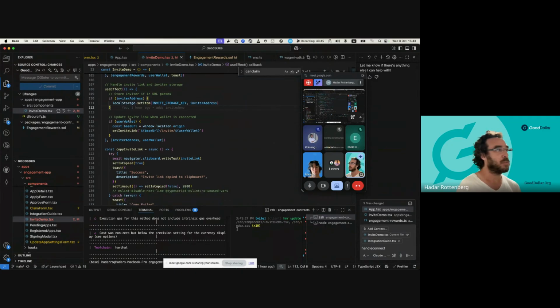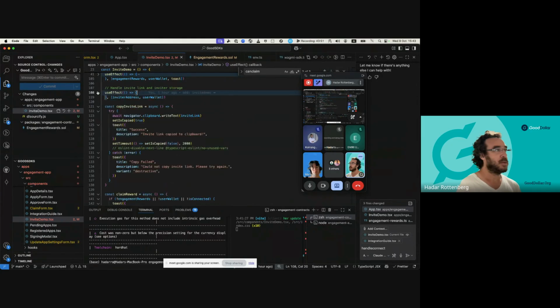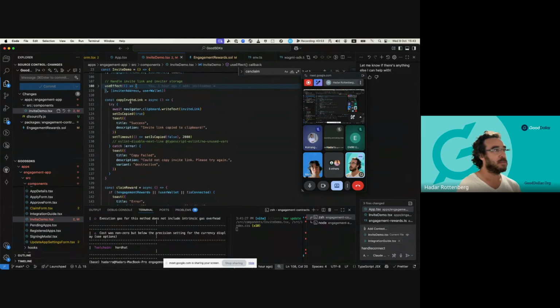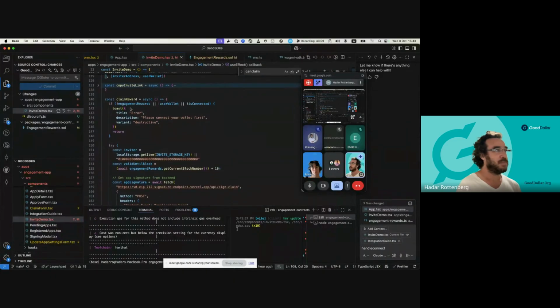It's also going to create my invite link here. This is just a helper to copy the invite link. And the last thing is the function to actually claim the reward.